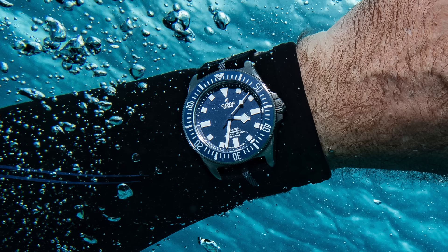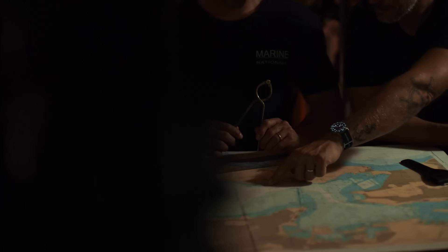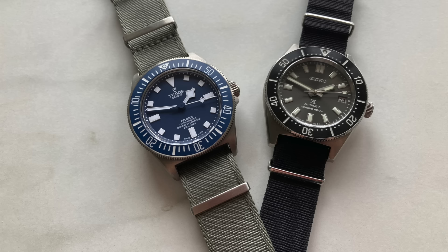Later on in the year I made a predictions video, and then the leaks finally started. One of you out there shared the leaks with me, and from that I created a whole load of renders a week before the official release. Then the FXD arrived on the scene — slimmer case, fixed bars, fully graduated bezel insert, no date. Just that alone and I was sold. It felt like they adjusted everything I didn't necessarily enjoy about the original Pelagos. I have never been more obsessed with the release of a watch. It came out a week before my birthday. It became a wallpaper watch — on my laptop, on my phone screens. It was clear to me that this was the model for me. Of course, then the only issue was finding one.